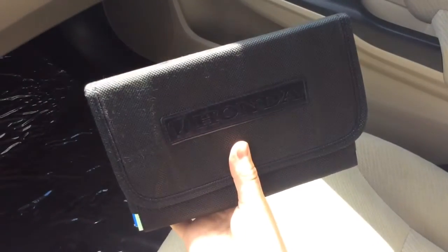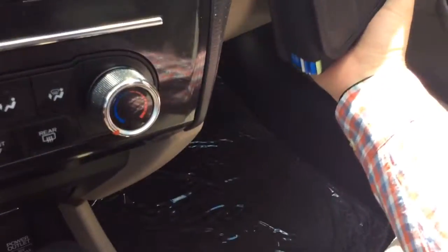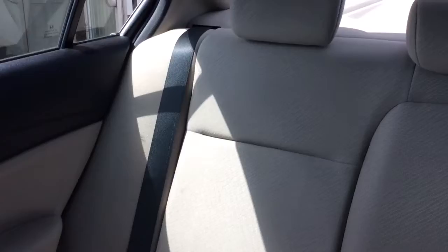You have your owner's manual information showing you everything you need to know about your new Honda Civic. Four mats, wrapped clean and ready to go — they're the original mats. It's a lighter color interior, so it's going to show any stains, but this car is really clean and really well maintained by the previous owners. We try to highlight with all these walk-around videos showing how nice, clean, and low-mileage our cars are.